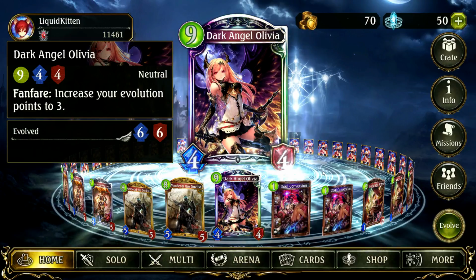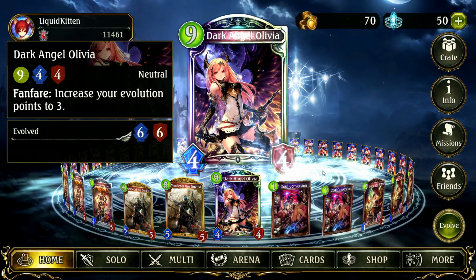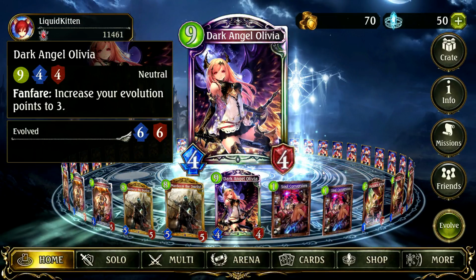And potentially save your life. Such as evolving a Kawi and running him into something big to kill it, and then killing their other biggest thing and healing. Solid deck.